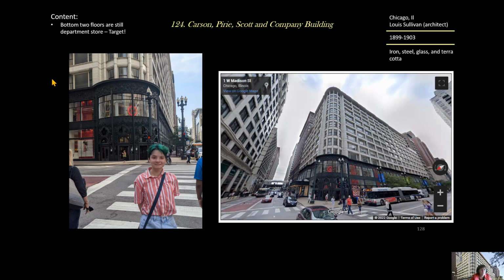That little round bit here that sticks out is kind of going back to form here, allows people, and here's the Google image, allows people from every angle to enter into this store. It's very welcoming. That's form over function. Or function and form. I mean, he's gussying it up, but the function is to get people to come into this store and to buy stuff. And if you can't tell, this is now a Target department store.